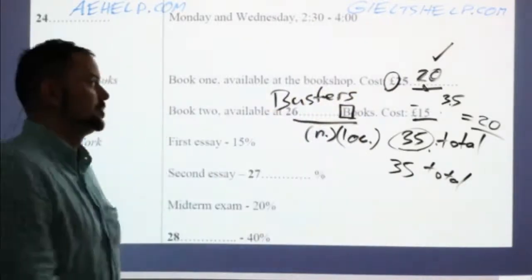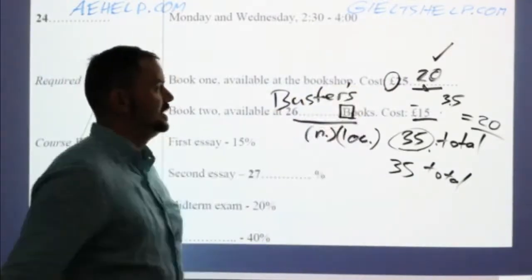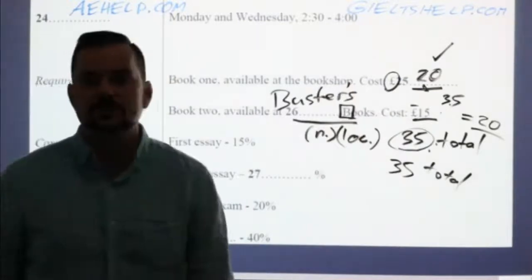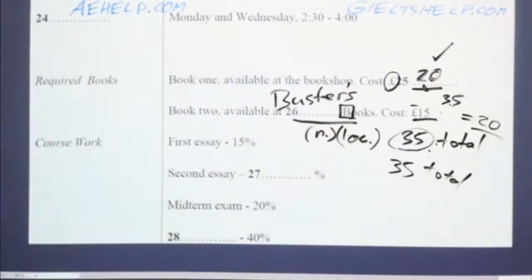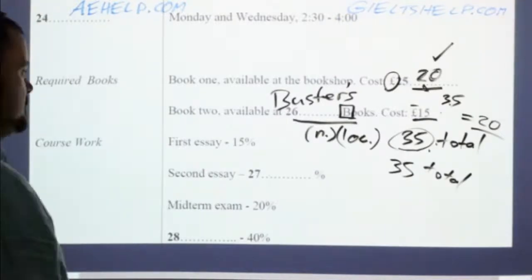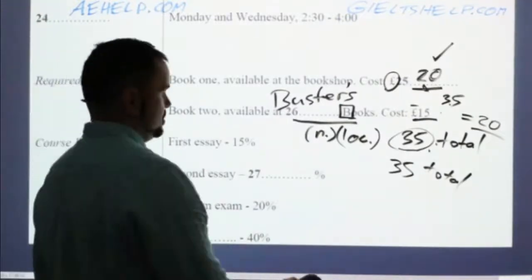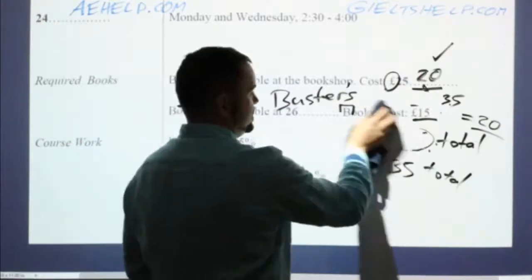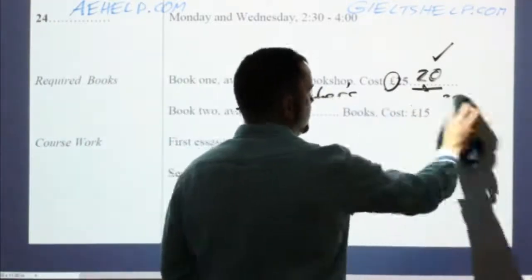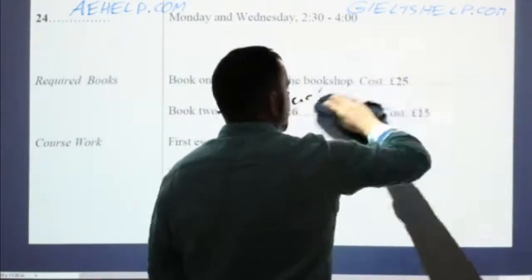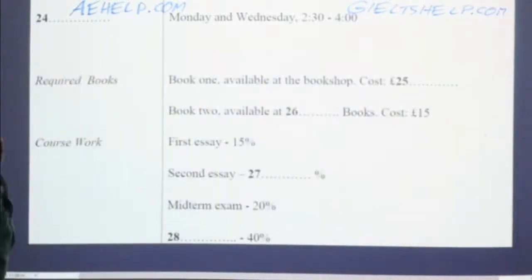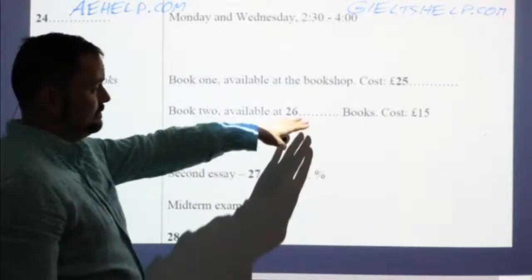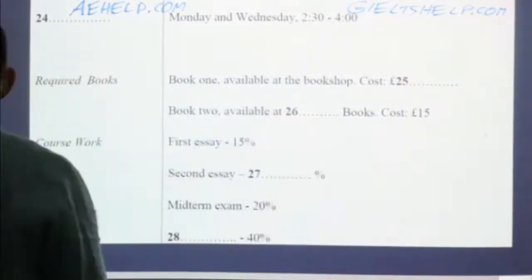Buster's books, that's okay. If you had an apostrophe to show possessive, Buster's books, that's okay too. It's Buster's. I think they say it about 2 or 3 times. They say Buster's books, the second book, Buster's books. Where is Buster's books? Okay, so they say it a few times, so definitely pay attention and catch those.